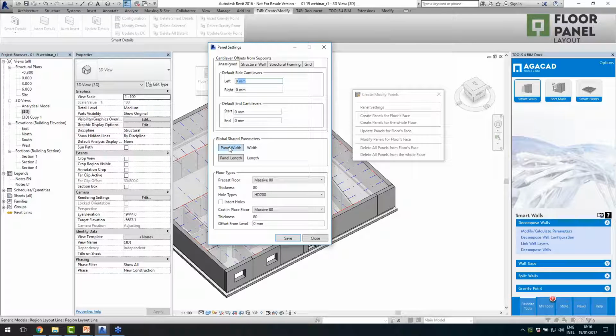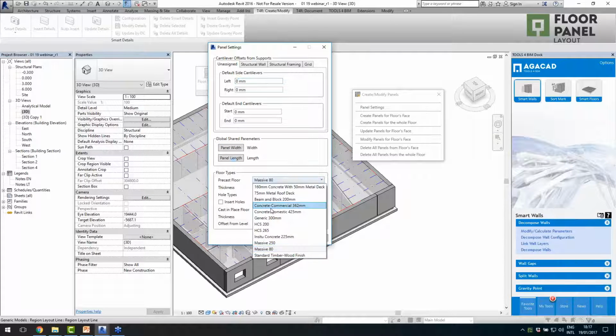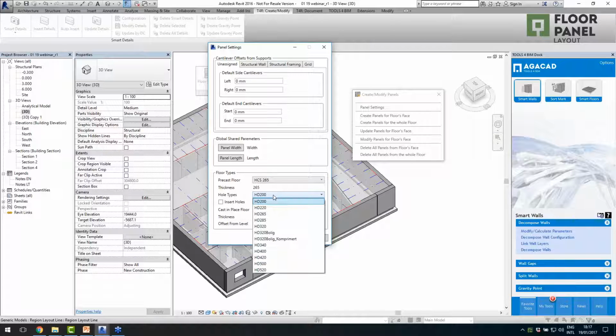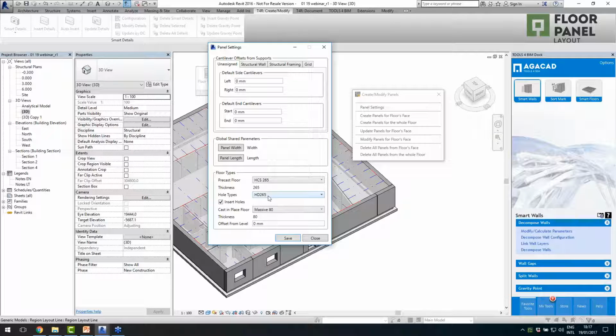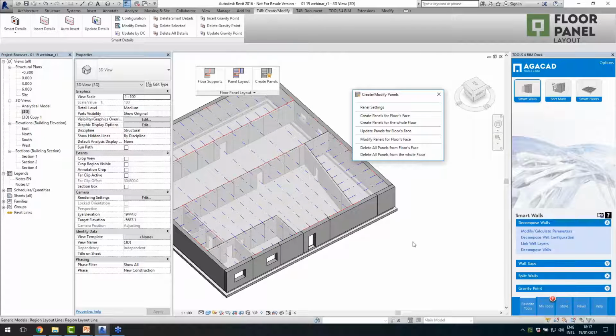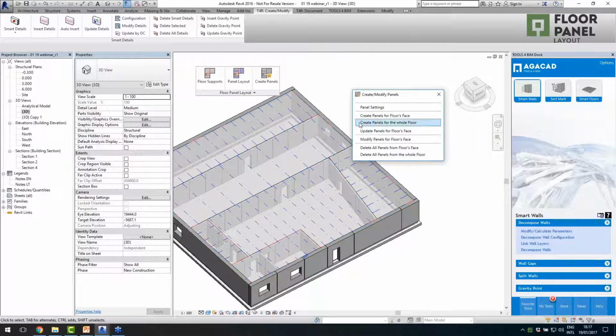Then I have parameters which will be written to the floors, so I can schedule them. Then I have the possibility to choose the precast floor type. Also insert holes, so I'll pick the hole types. These are provided with the software. And now I will add massive also for the cast in place floor. So I will save these settings and let's create some panels.